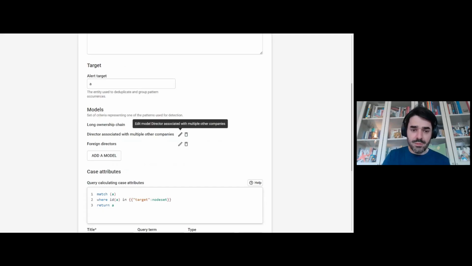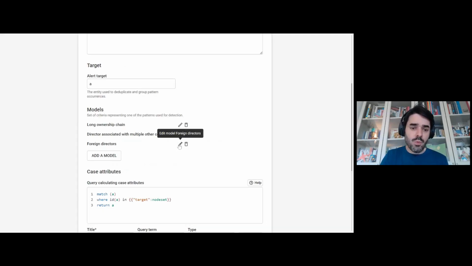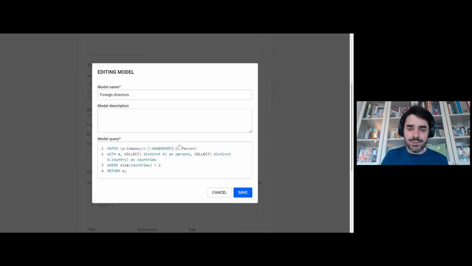So this is an example of a model. Here we have one last model called foreign directors, and we are basically trying to identify companies where there are more than two nationalities among the directors.